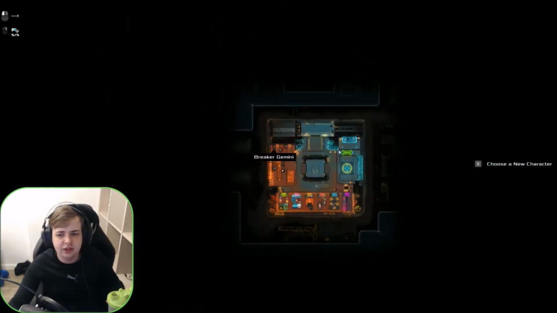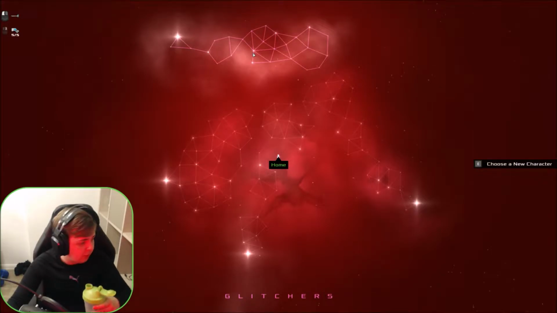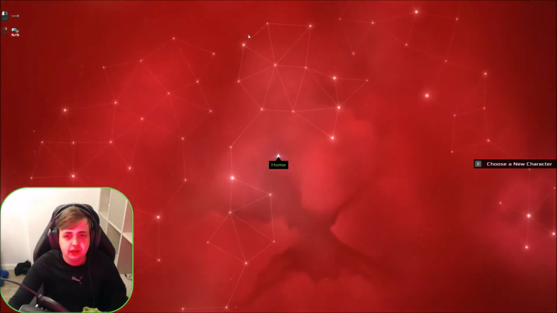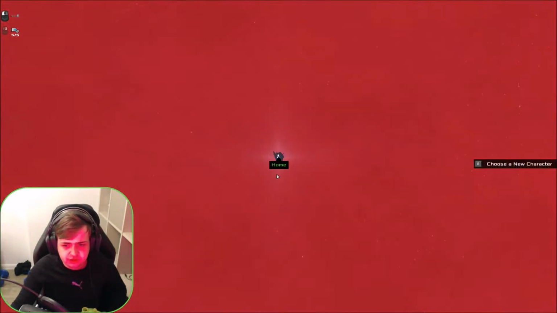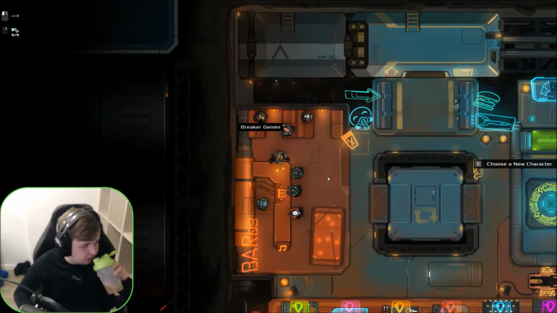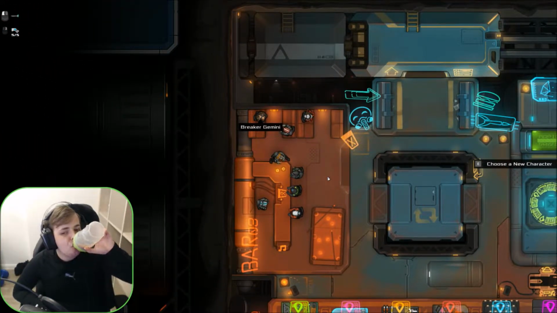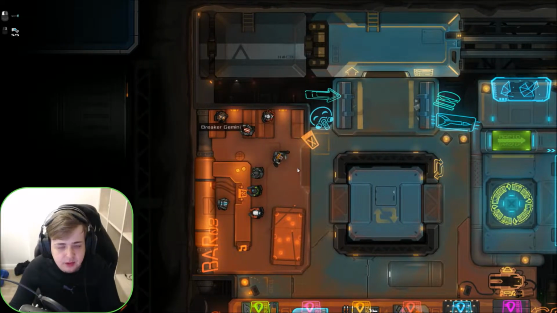Now, a glitcher is one of the factions. See how these are like little webs? One of these webs is the glitches, the one I'm hovered above. It says glitches at the bottom of the screen. And up there, there's more likely to be stuff to do with glitches and so on and so forth. And our home is this little base here. Now, hold on, let me have a sip. Sorry, I'm just sipping my iced coffee because there's a lot in this game.